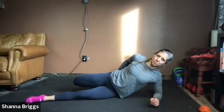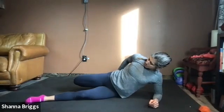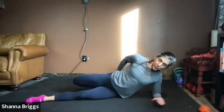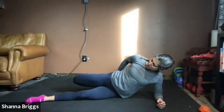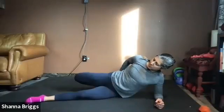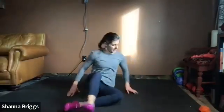20 seconds here. And you can stay propped on the elbow here. You can go outstretched on your arm as well, whatever you prefer. Breathing, just gently working into that stretch. 2, 1, relax and switch sides.